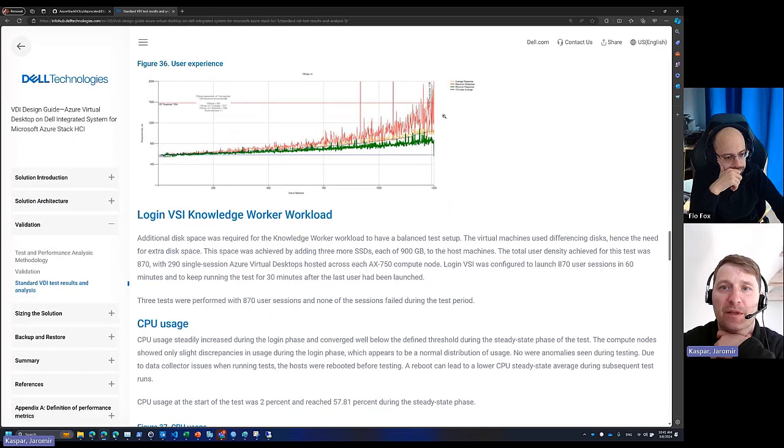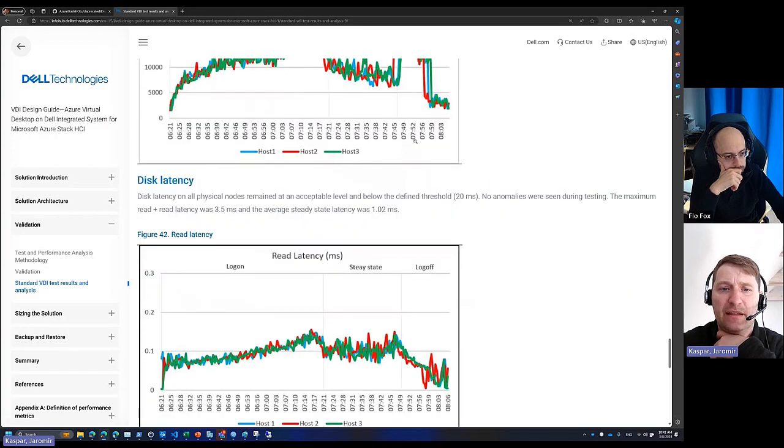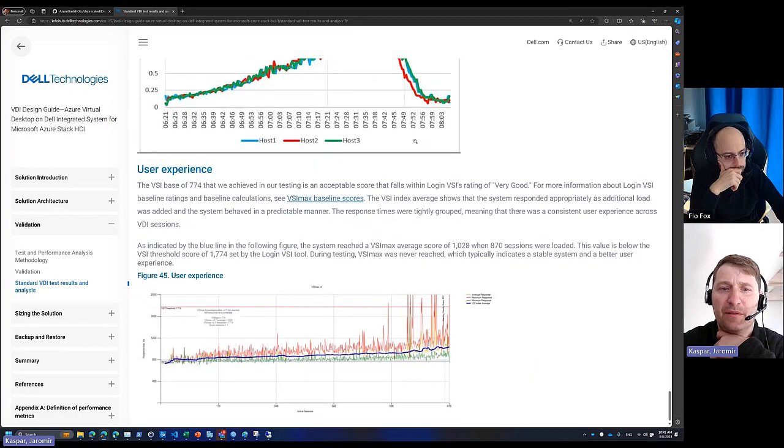So these are the measurements from the host itself. And as a result, there can be really nice density, because as you can read here, the VSA max average score was 1,870 sessions loaded, which is really cool.